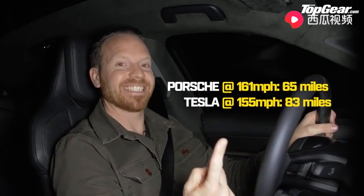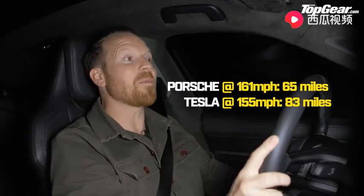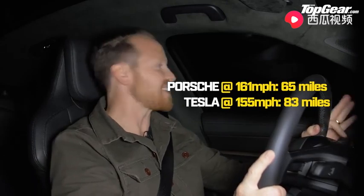Okay, so there was a little bit of science to our top speed run. Ollie and I both clocked the instantaneous energy consumption when our respective cars hit their top speeds, and the point in that is that we can give you the theoretical range that both cars would hit if they were to run with a full battery at their top speeds until they ran out of juice. A little bit of retrospective Top Gear maths needed here, and a little bit of movie magic. So here's those numbers. Don't say that Top Gear doesn't bring you the facts that matter.